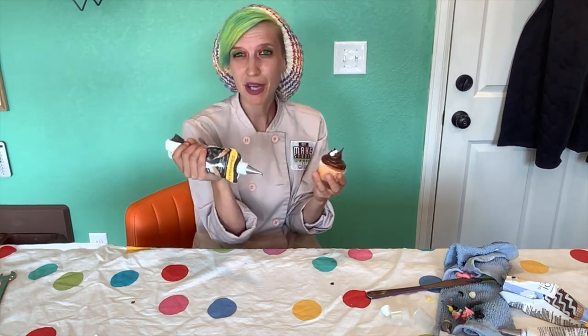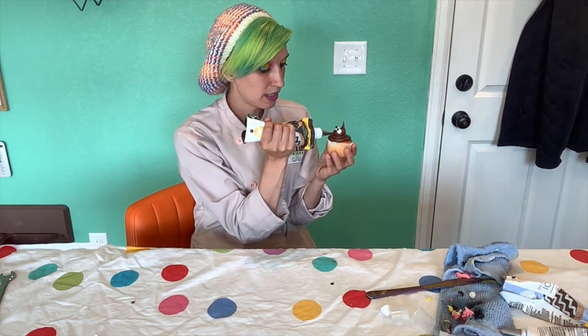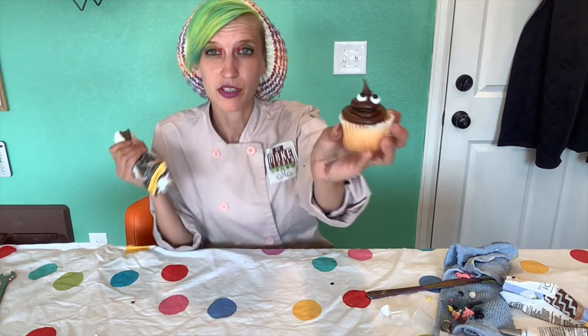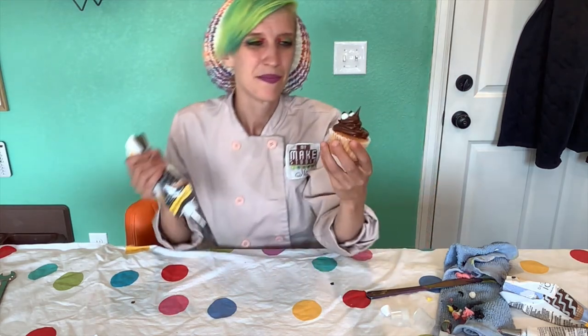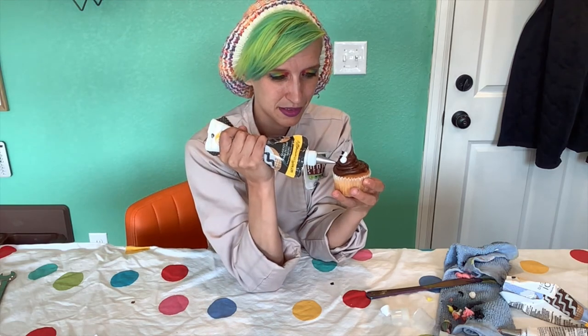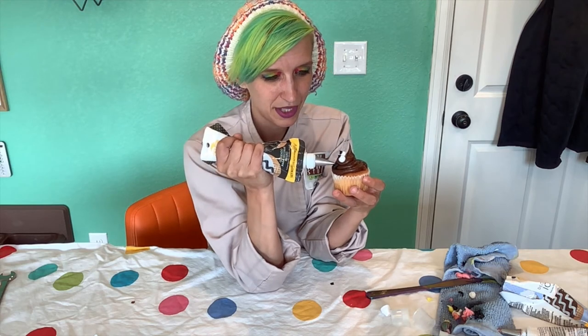So to make the mouth, it's actually just like the sunglasses. I'm going to draw a line. Oh, it's hard to see because they're both dark. And then I'm going to draw a rainbow connecting my lines. And then I'm going to fill it in.